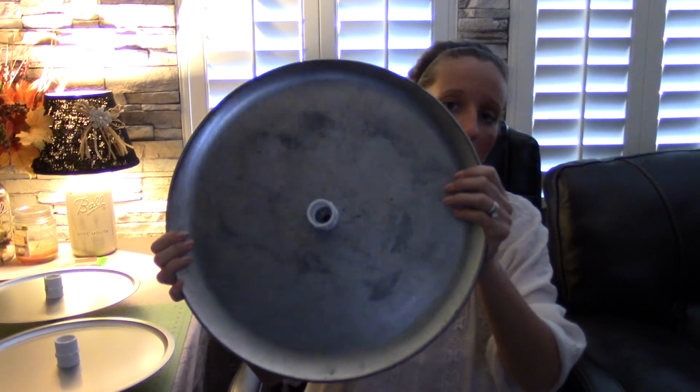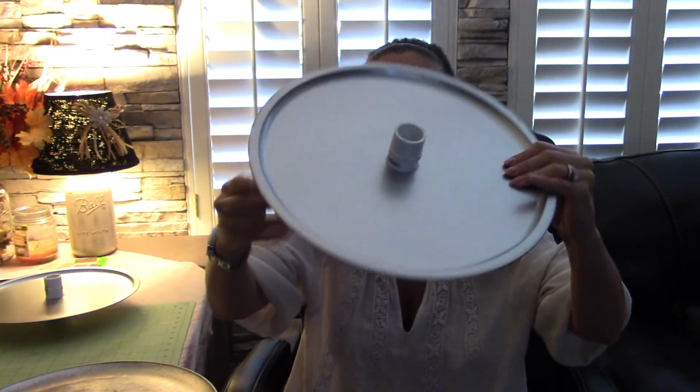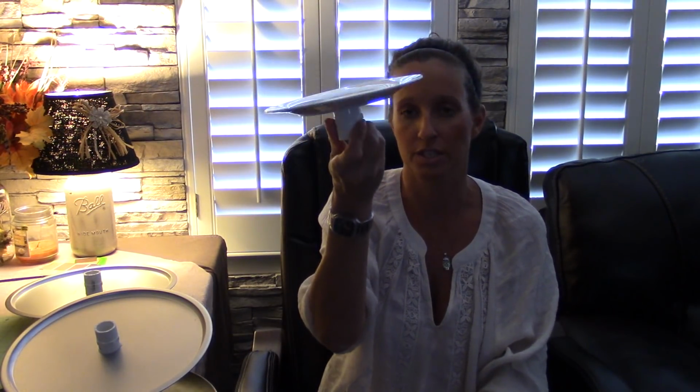Okay, so this is what you should be left with: your bottom tray, the bigger tray, or even if it's a plate. If you want to use plates, use plates. But this is what you should be left with. And both my pizza trays have it on the top and the bottom. I have two with the top and the bottom with the couplers. And then I've got my saucer, which is the top.